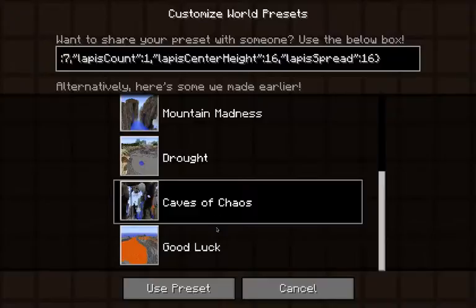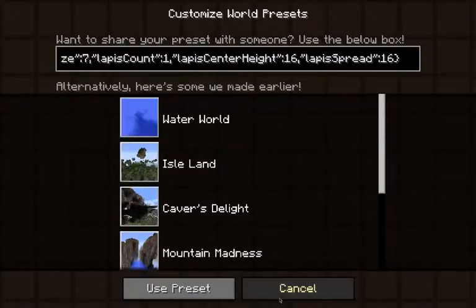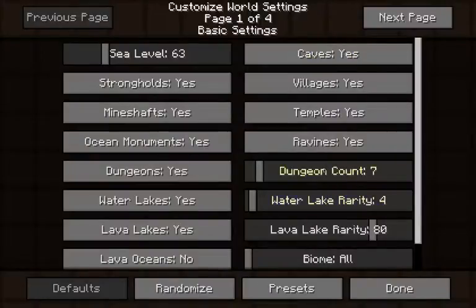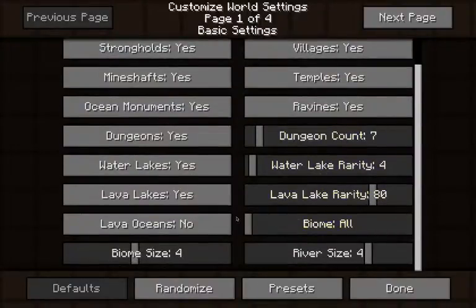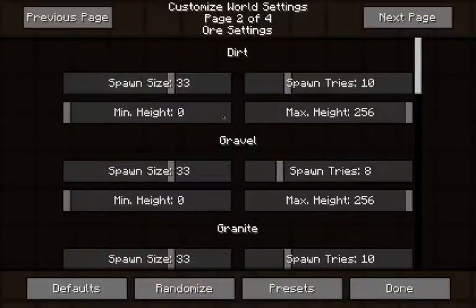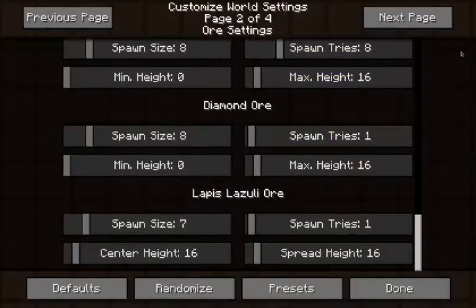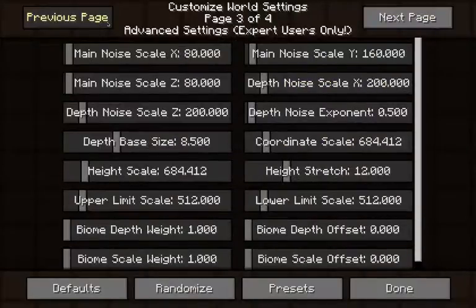But I feel like it wouldn't render, and good luck, it's just all lava. I'd rather do some of my own sea level. A little bit higher sea level. That should be good. Don't need to mess up this stuff. And we'll just tweak the noise a little bit.